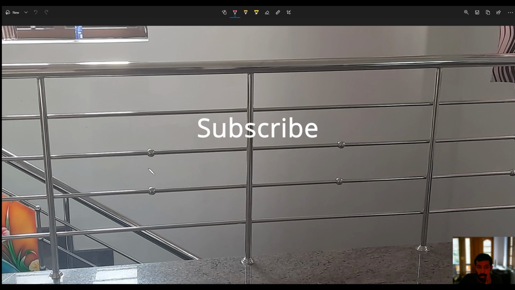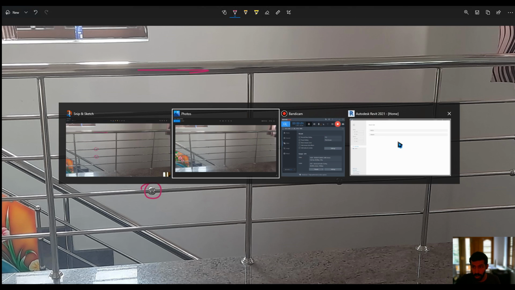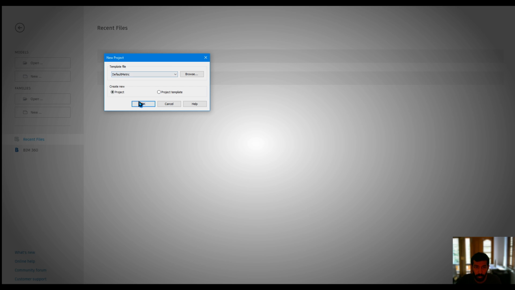Alright, in this video, let's try to draw this kind of railing or this asset using Revit Architecture. It's quite a simple procedure except for these steel bubbles. That's what I found to be a bit more confusing. The rest of the things are totally okay, so let me try. I haven't drawn it before.